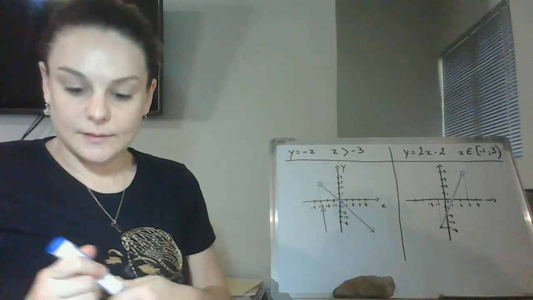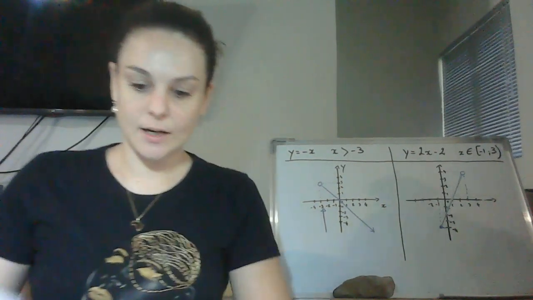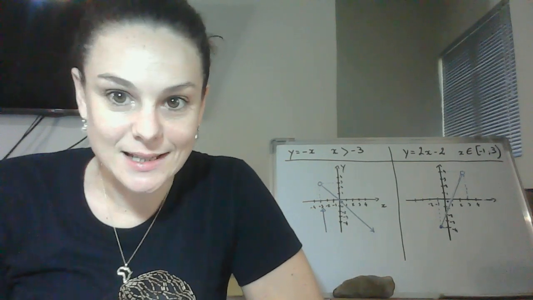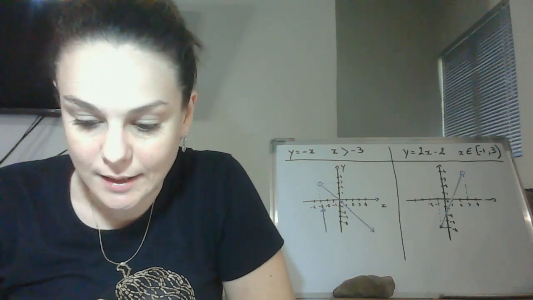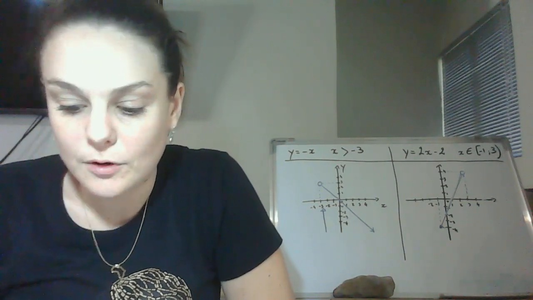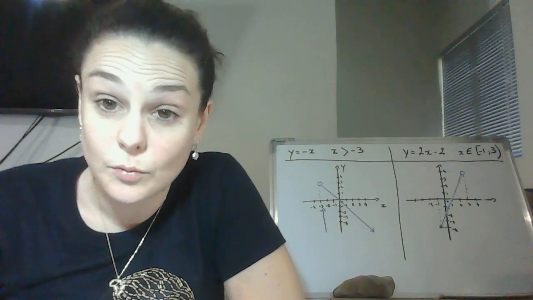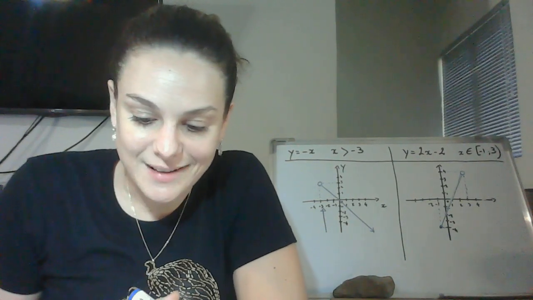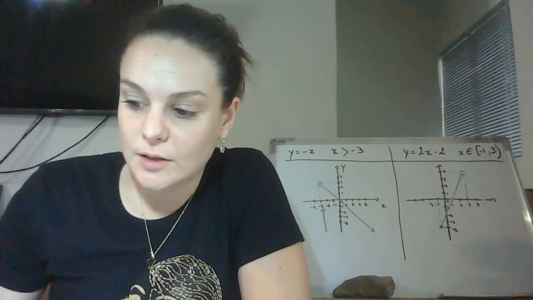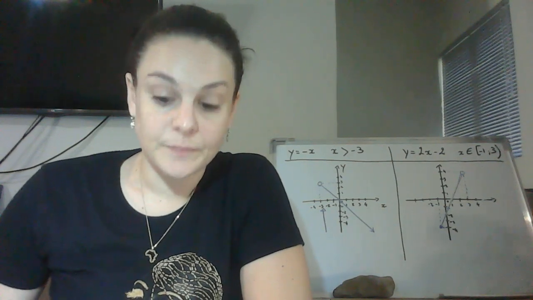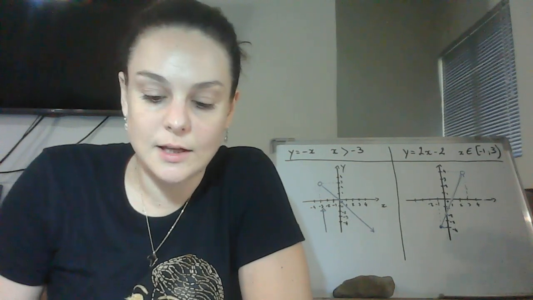Alright, with example 2. Here they ask you to sketch 4y minus 8x equals minus 8. And they force you to draw only x in the interval minus 1 included up to 3 excluded. Alright, so first, can you draw 4y minus 8x equals minus 8? It doesn't look like any equation that we used. So, you see that the x has a multiplication only. There is no square, there is no exponent, nothing like that.